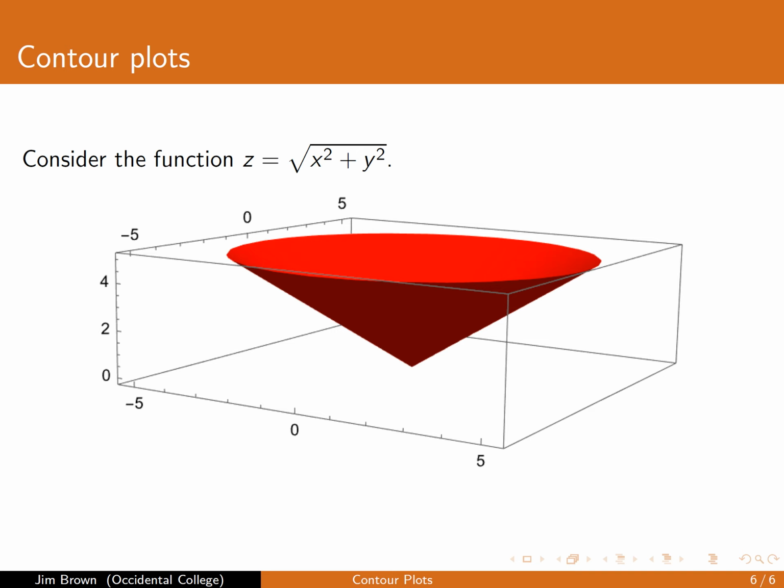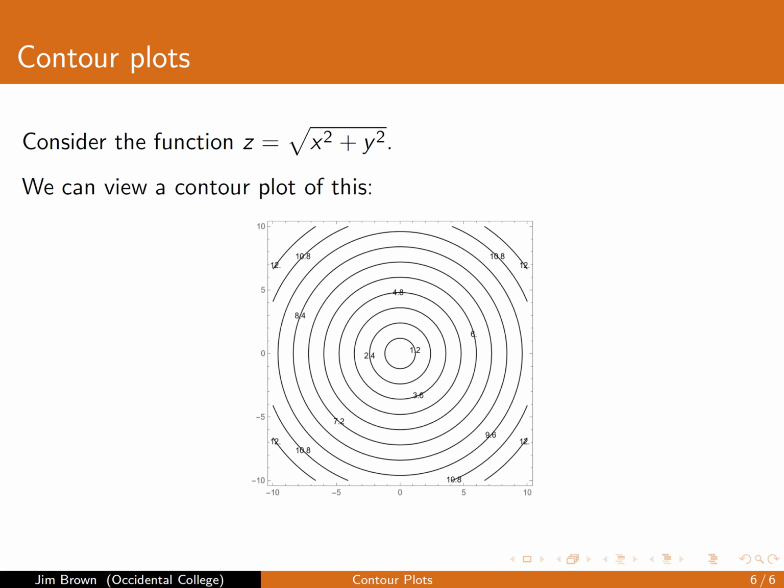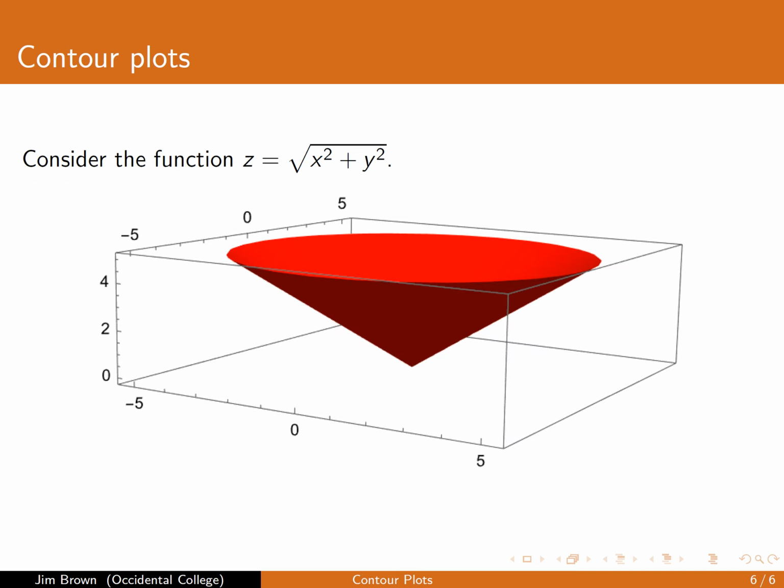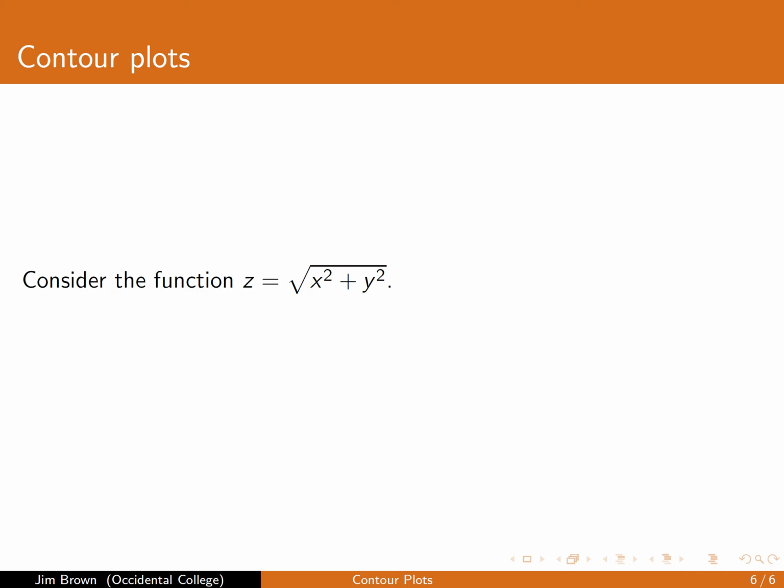And we can think of, if we fix different values of z, well, the smallest value we can get is 0, and then they're going to be circles as we go up. Because if I fix a value of z, say z is equal to 2, and I square both sides, I get 4 is equal to x squared plus y squared, which is just a circle of radius 2. So here's our values for this, and you can see as we go towards the center here, the values are getting smaller and smaller, which makes sense because we're getting closer and closer to 0.